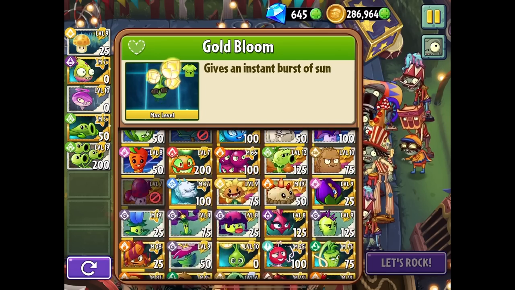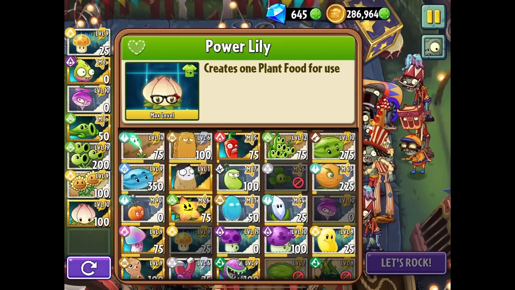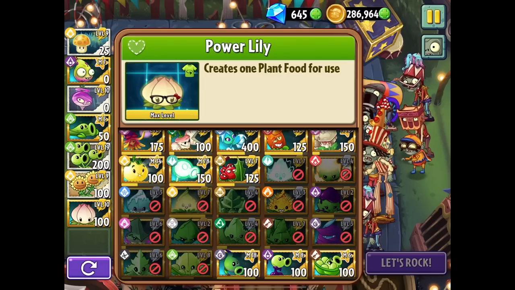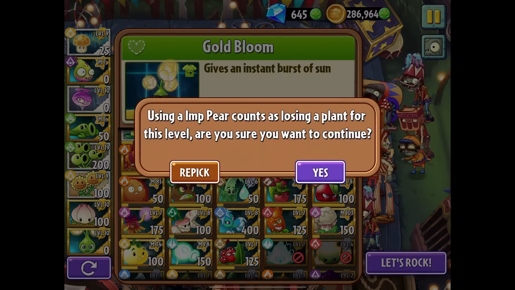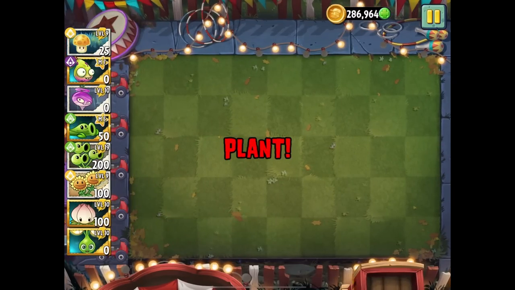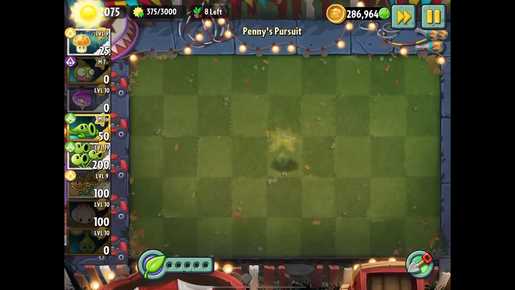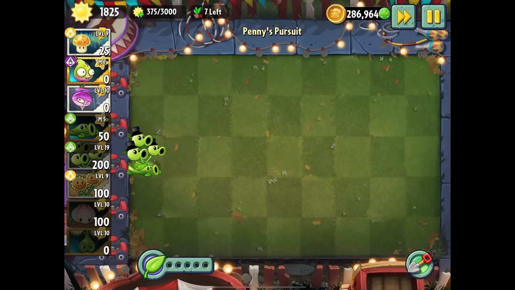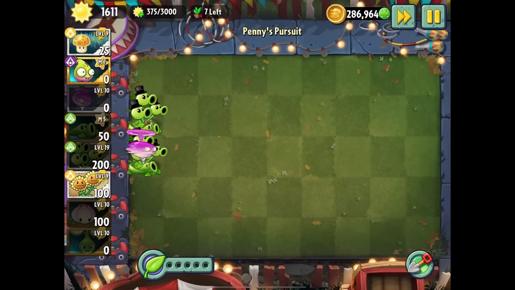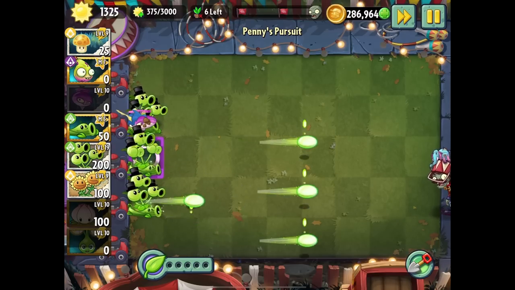Let's bring out, wait, what do we got to do? Produce a lot of sun. Okay, great. Bring this out. This will count as losing one occasionally. So will the tile turnips. That's okay. We're good. And the imp pear might, depending. Sure, we lost the plant. Whatever, doesn't matter. Oh, we have a lot of sun. What the heck? This counts as losing a plant. We may not need to worry about this at all, honestly.